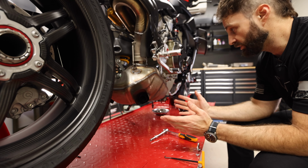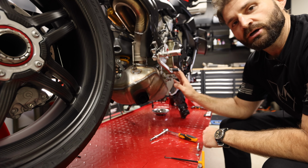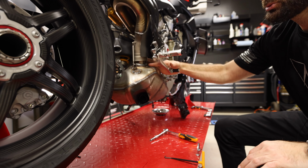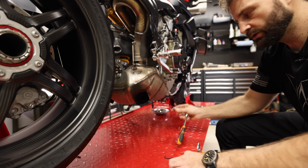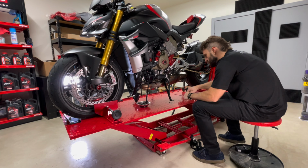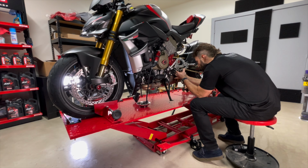Okay, now that we've got the servo taken care of, that is pulled out of the bike, now we can move on to actually uninstalling the stock exhaust here. So we've got a couple of hanger bolts here and then some springs that we got to take care of. So let's get rolling on that. Let's see, we've got this guy right here.